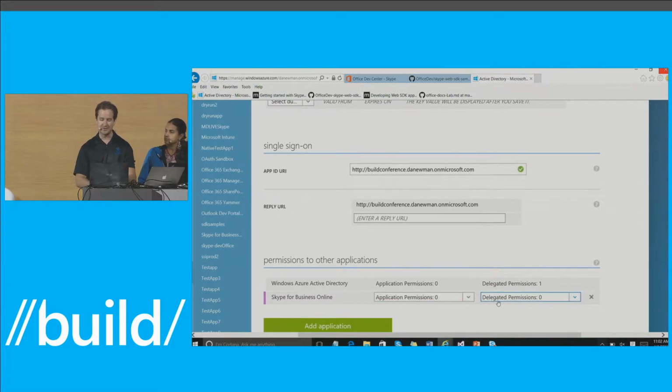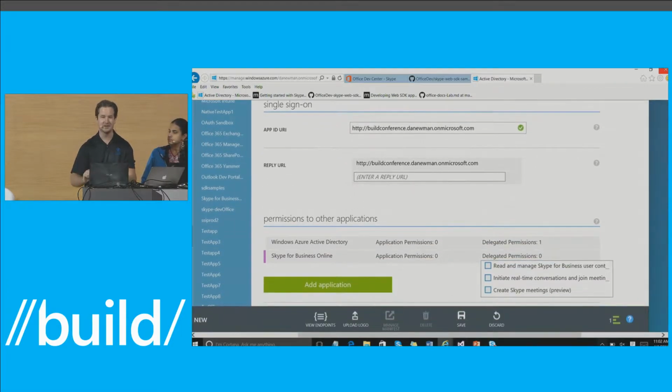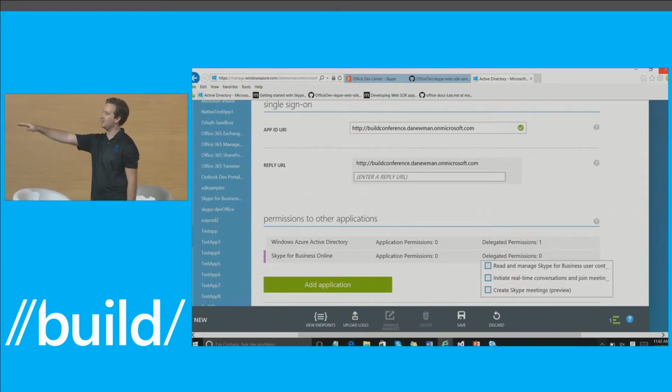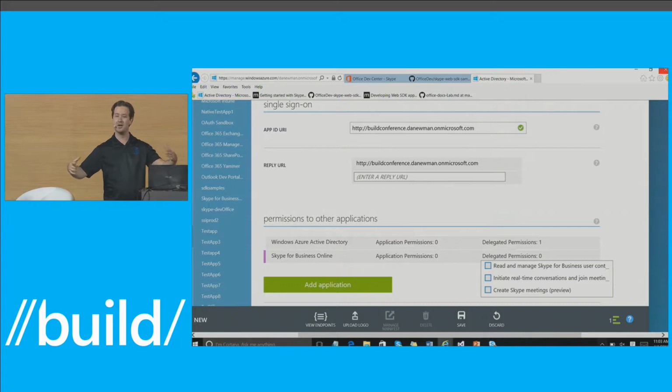When I go to select delegated user permissions, we can see that we have a set of permissions that are available now for Skype for Business. The new permissions that we've released this week are the ability to read and manage Skype for Business user contacts. That includes getting presence for users both within your tenant as well as other Office 365 federated users.